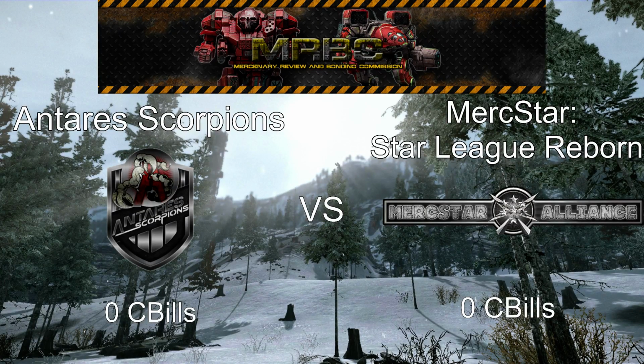So we saw Antares Scorpions EU go up against the White Death Mercenary Company this past Wednesday, and when asked to compare and contrast, he said very similar play styles. He said Antares Scorpions likes to brawl more, but as we saw in the last match against White Death Mercenary Company, they've started to bring more range decks. Sometimes it worked out for them, like on Tourmaline. Sometimes it didn't, like on Crimson. But it's a bunch of different factors that go into that.